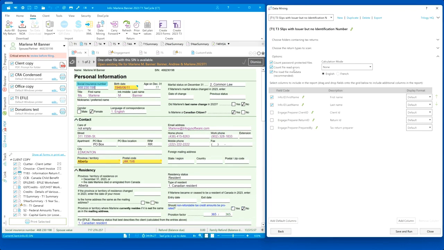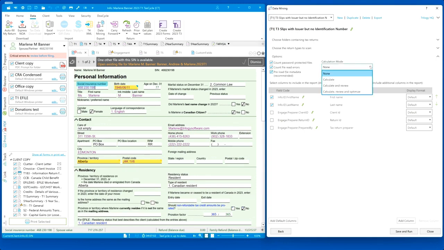We can also count the file read errors just in case the data mining tool is unable to open a return for any particular reason. Perhaps the folder doesn't exist, etc. This is a very technical setting, preload file metadata. We recommend we leave this on. Essentially what happens is when we open the first return, all the resources that we use in the background to read data from that return stay in the background. So when you get to the second, third, fourth return, they get processed much, much faster. I don't think you'd ever turn that off, but we left it in there just in case.